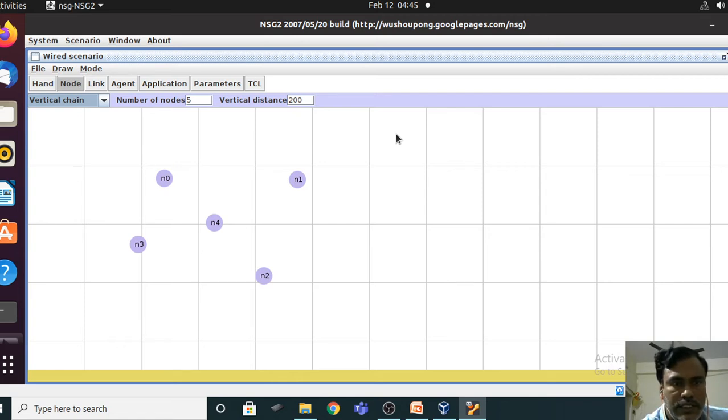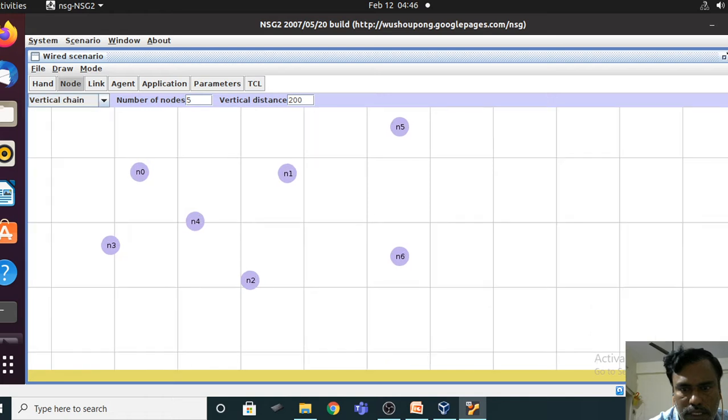It is going to create 5 nodes vertically. Suppose I want to create these 5 nodes at this position, then I can just click. See, it has created 5 nodes labeled n5 through n9.